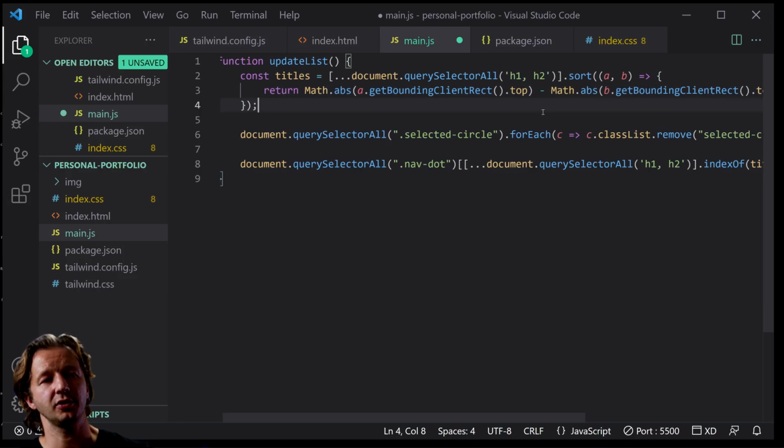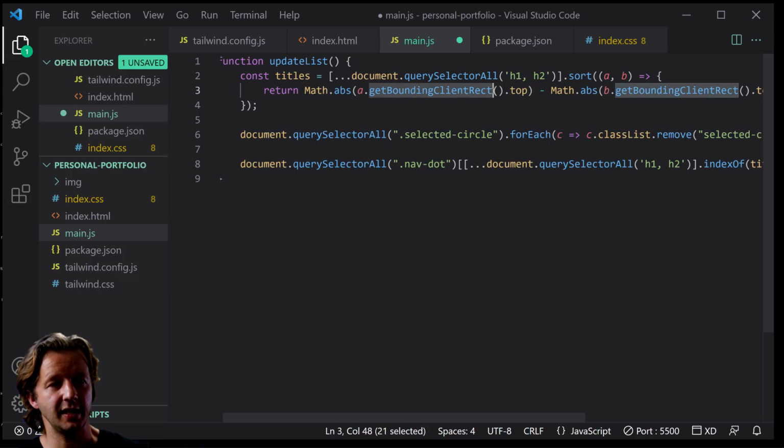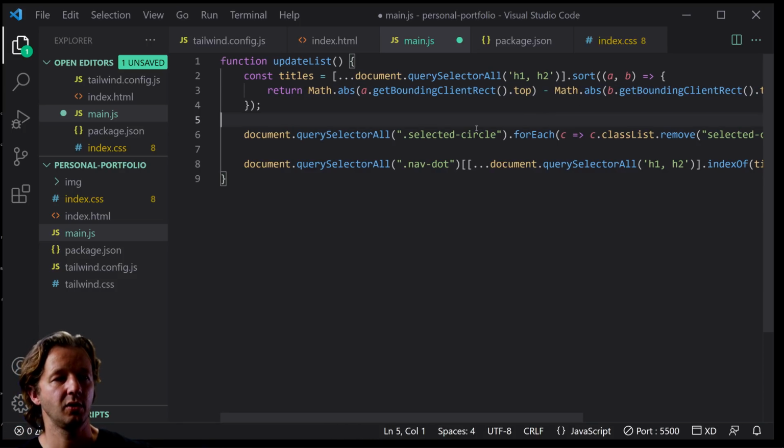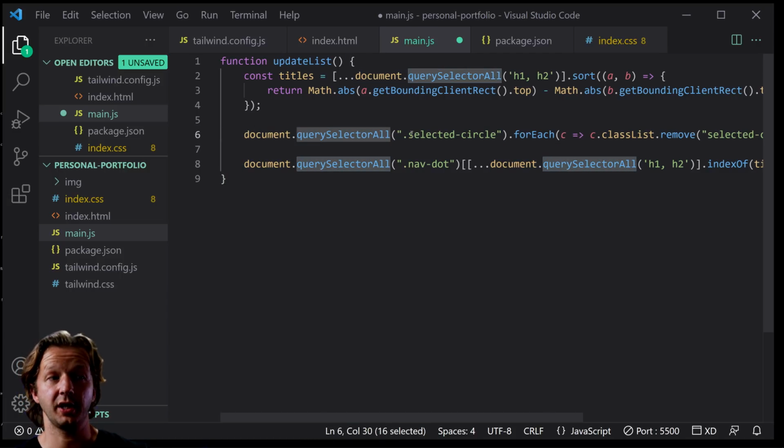And so if we can use JavaScript to get the bounding client rect right there, dot top, this will give you the information in terms of how far away each of the sections are from the top of a browser. And in doing this and returning this value, we're able to then querySelectorAll or get all of the selected circles, which is the class that's applied to any of the elements with selected circle.